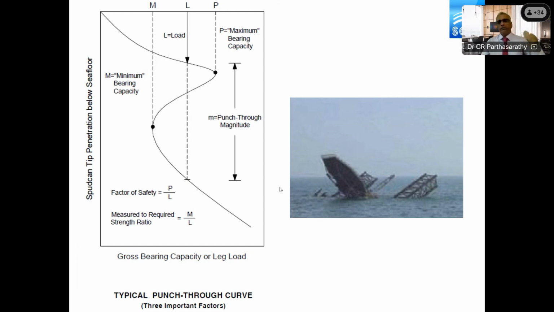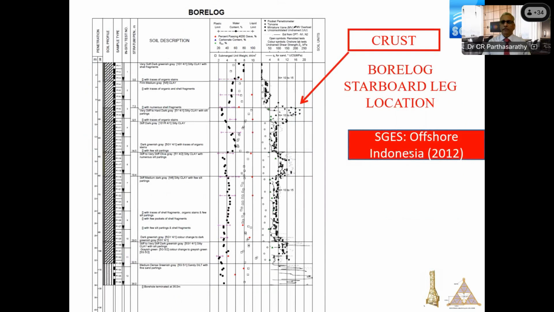So for every location, you understand the stratigraphy and strength parameters and evaluate the leg penetration curve. This is simply a bearing capacity problem. I would say it's a reverse bearing capacity. So we normally use the bearing capacity theory, and you have the ISO guidelines. You can work out the bearing capacity. It's a simple bearing capacity that can be utilized.